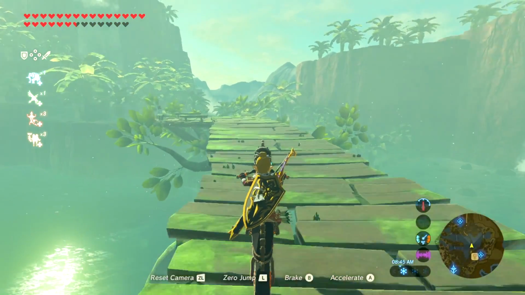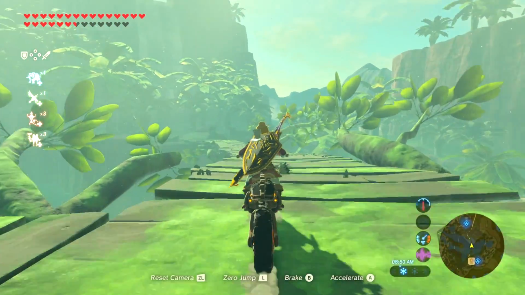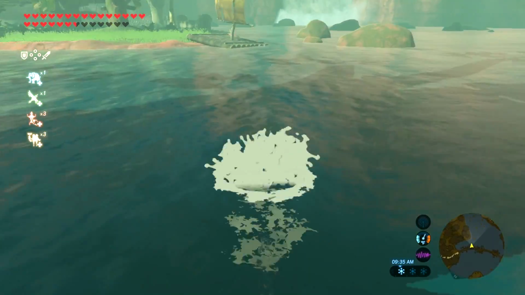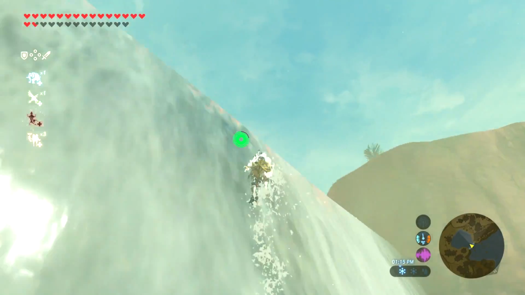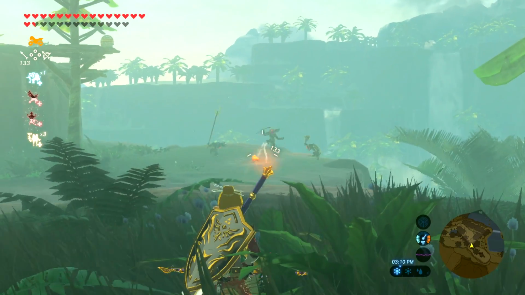Even when it rains, no matter what the weather is doing, it is absolutely beautiful to see this place in action. There are some really cool trees here, waterfalls all around this place, and even another dragon named Farosh that flies through from time to time. It's really cool. There's lots of enemy camps, boats, and it looks really nice.